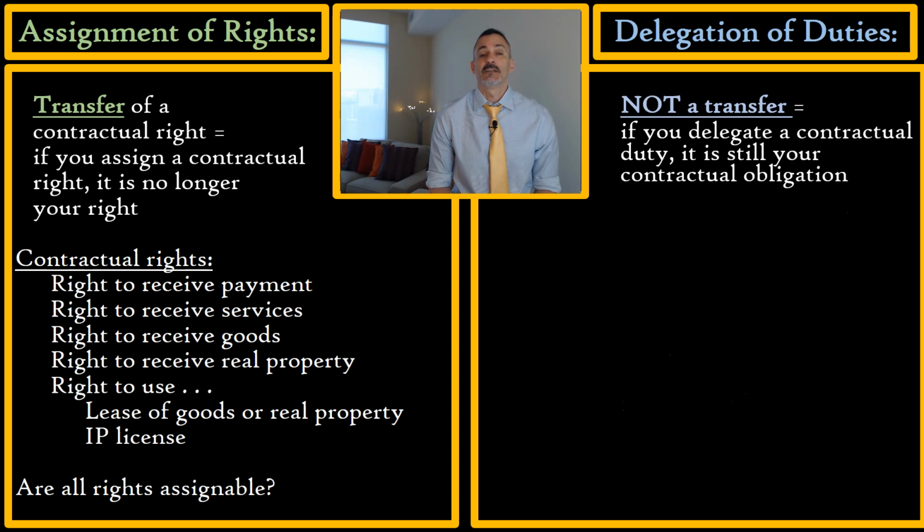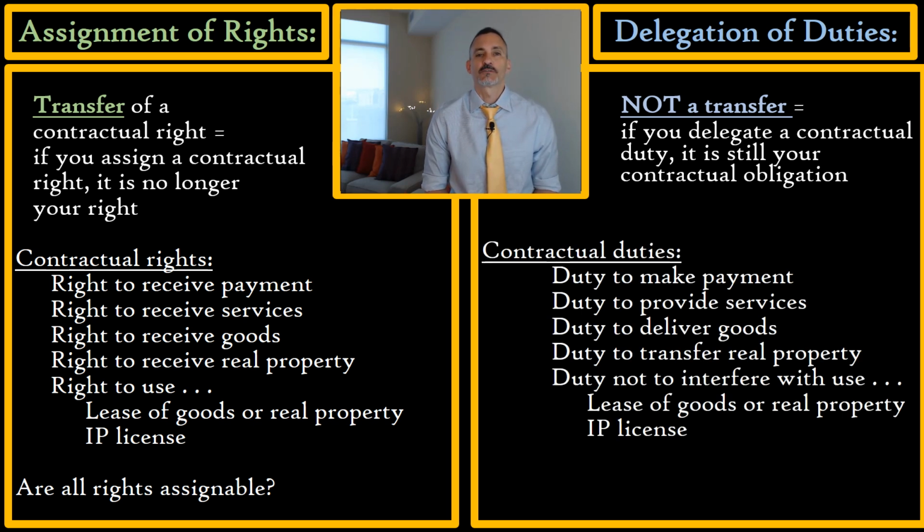Let's talk about delegation of duties. Now, delegation of duties is different. If I delegate a contractual duty to a third party, I have not transferred that duty. I am still bound under the contract. So if I transfer a duty to a third party, that third party does not perform that duty, I am still liable under the contract. So delegation of duties is not a transfer of the duty. Just think of it as getting someone else to do your work for you.